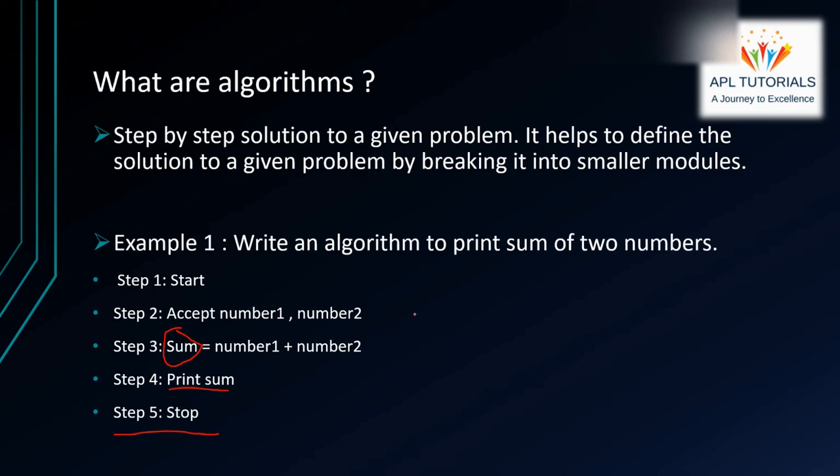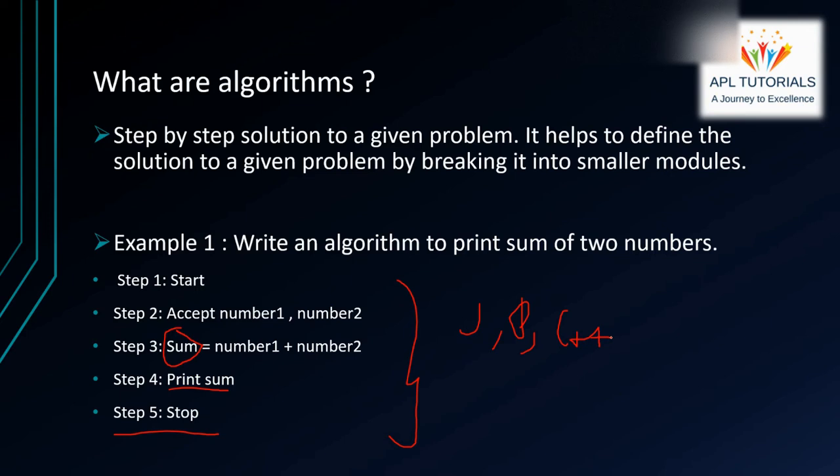The instructions that are executed by a computer are first translated into computer language and then they are processed further. Whatever I have written, the computer doesn't understand English, so the computer will take whatever is there into computer language and then it will solve the sum. An algorithm may be changed to any computer language. This can change to Java also, this can change to Python also, this can change to C++ also. So I can't say which language the computer is using. The computer may use any language.